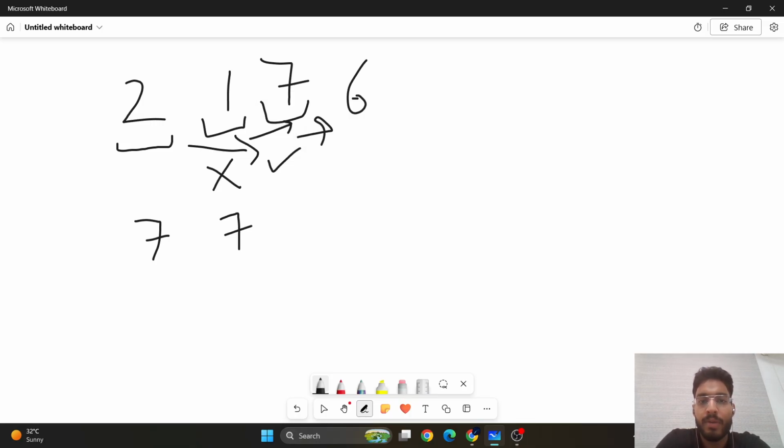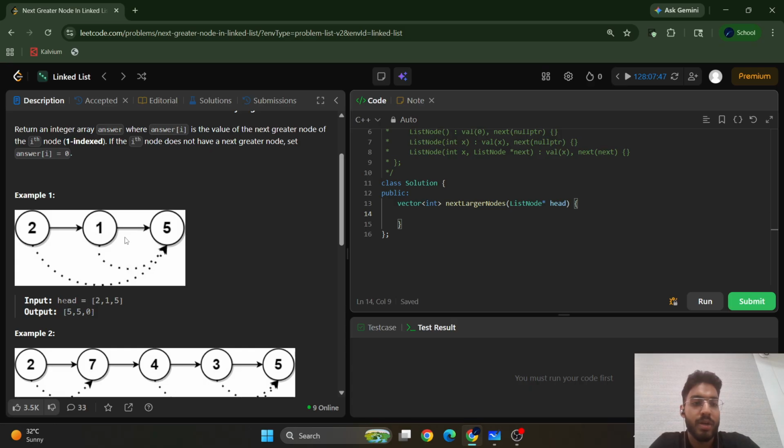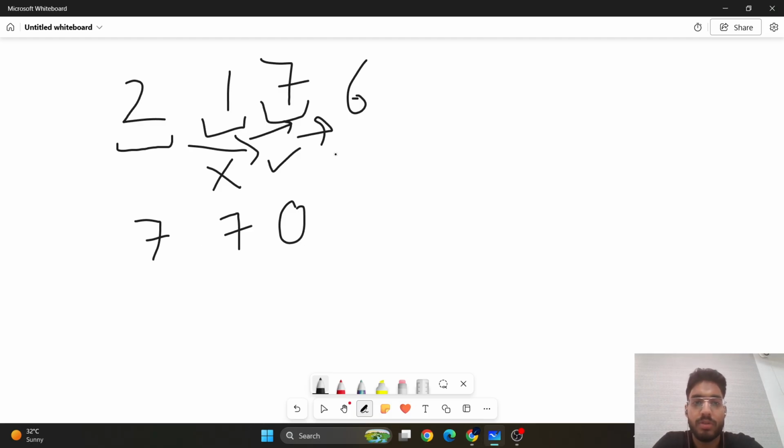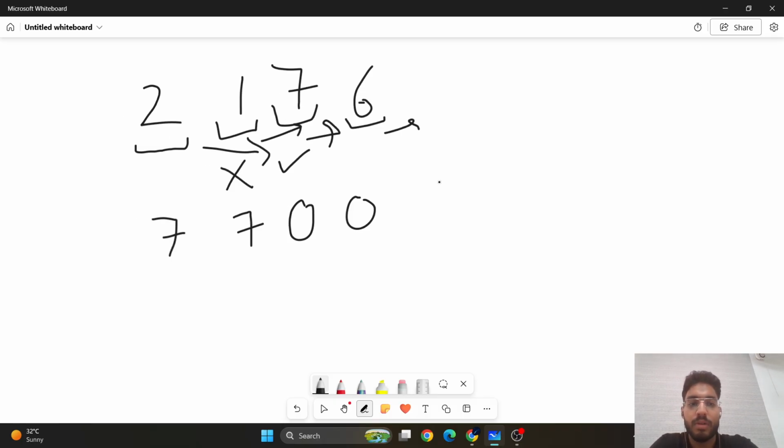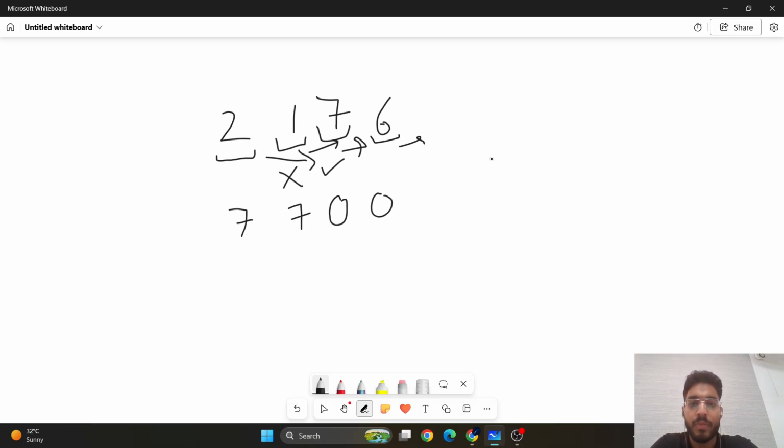There is only one element. Is 6 greater than 7? No. So we will be storing 0. Let us see in the question what they have stored. Okay, yeah, they have stored 0 only. Then for 6, there is no element afterwards, so we will store 0 anyways. So it brings us to 7 7 0 0.